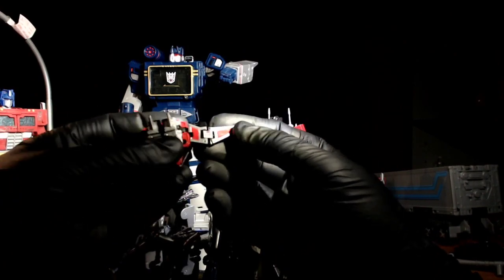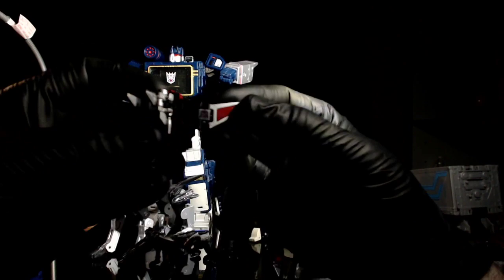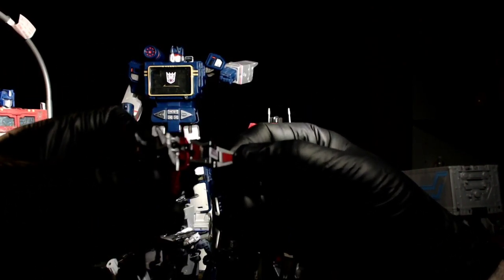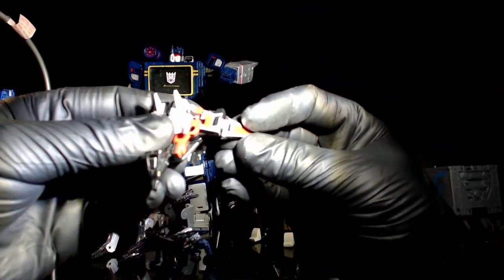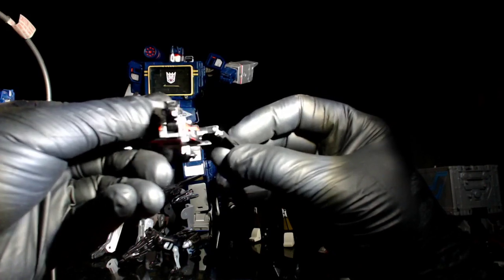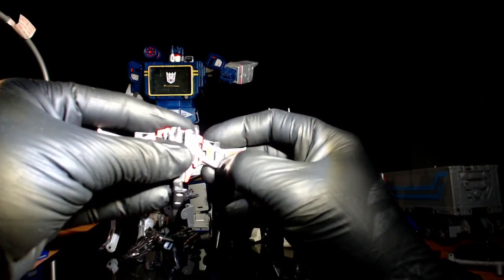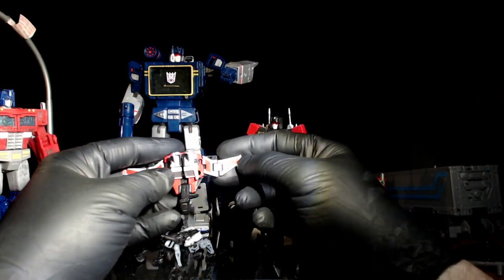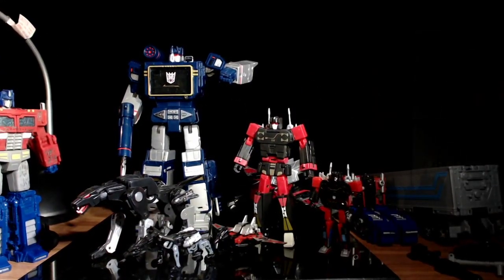So it's hard to see. I don't have a way to zoom in, but I'm trying to figure out where the focus point is here. That's too bright, but you can see the piece of plastic is missing from above the pin. And with my eye, I can see there's a hairline crack around this pin, but you can't see it on camera. I don't know. This isn't a macro camera. It won't actually focus close enough.